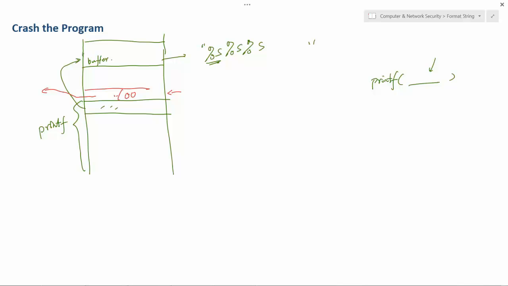Question? You said it can print out stuff as a string? No, it's not just a string. It's going to treat this as an address. When you see the %s, it's going to go to whatever is in that address, treat everything in there as a string, and start printing it out. It may not be a string, but as long as it doesn't see 0, it will keep printing until it sees 0.